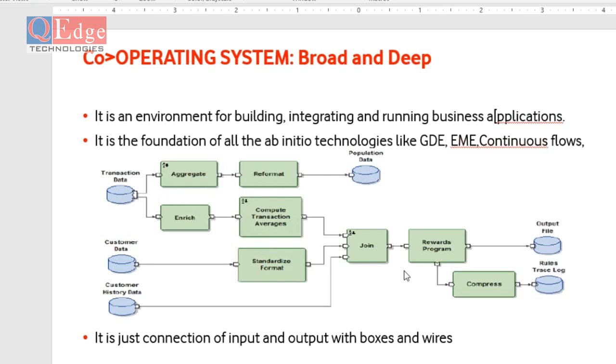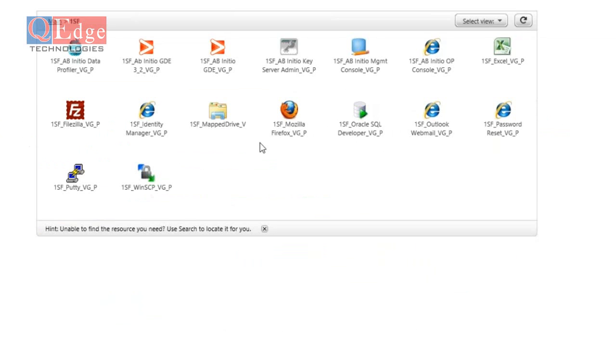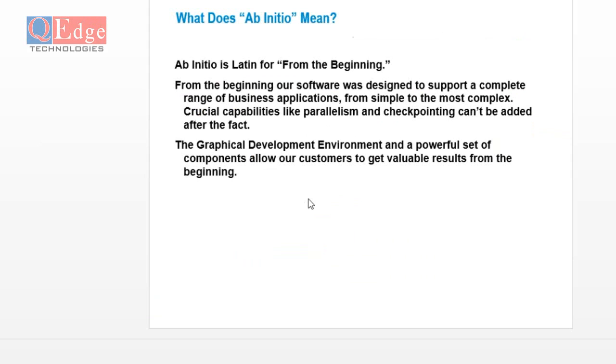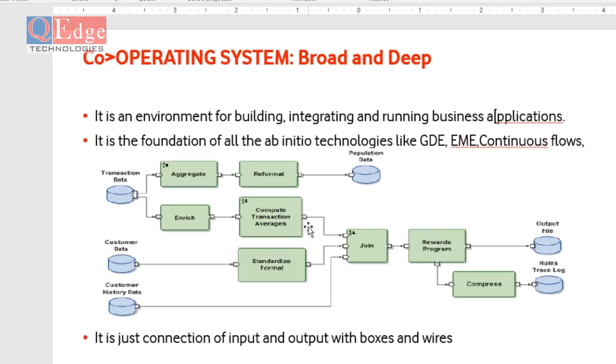But when you run it, it has DML present here. It has the input DML and the output DML. I'll show you that once I have the GDE installed. Right now I just show you that figure. So whenever you are checking in the code, it will have everything in the EME.